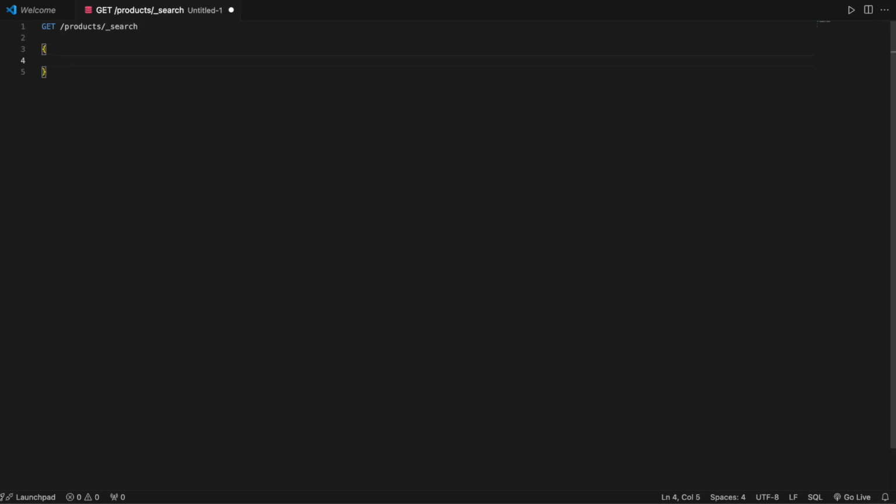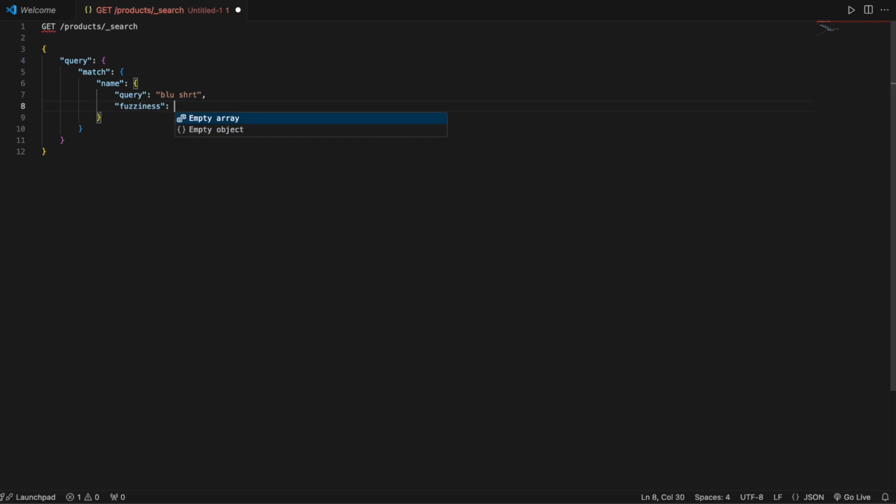And we type in a JSON where we set our query, also in a declarative way, that will match the field name of the index, and the query value that we will be using will be a badly written blue shirt, and we will introduce an automatic fuzziness without editing its values.